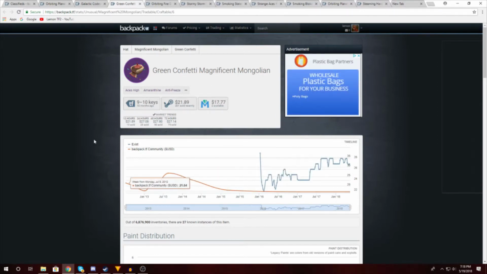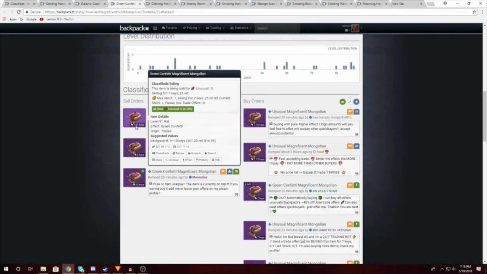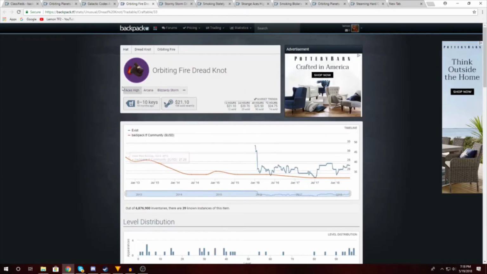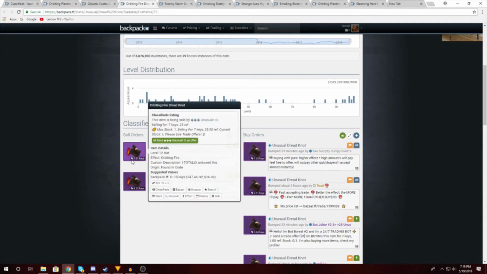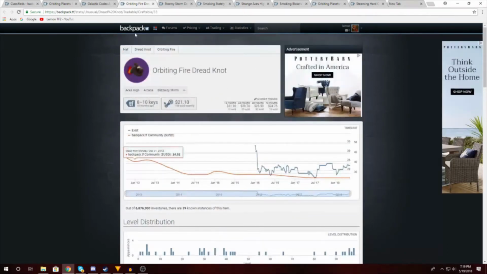Priced at 9.5 keys, it is green confetti, so it is a pretty nice hat. And yeah, it's 7.91, and you'd have to sell it for lower than 8, so we're not going to go with that one for now. Orbiting Fire is a pretty nice effect in my opinion. This one would be pretty hard to sell for 8. I mean, you could maybe sell it for 8 keys, but you'd get only a few ref out of it, so not much of a point in it.